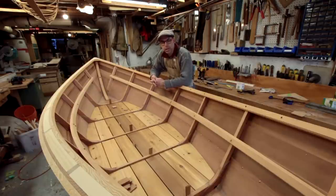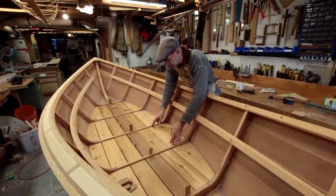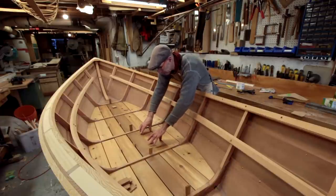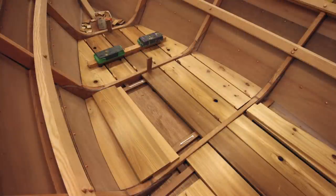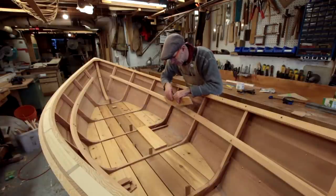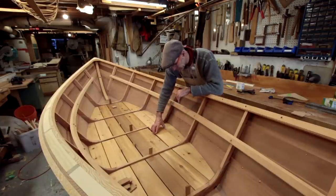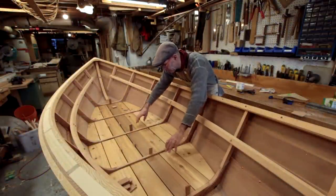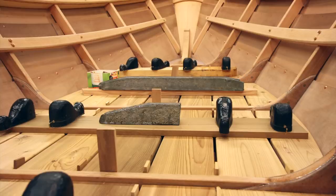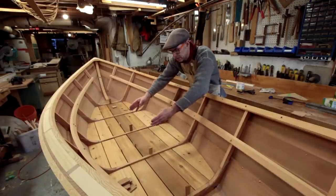But instead of going to my sawyer and purchasing high-grade clear stuff, I can go to my local lumberyard and just pick up fencing boards. And that's what these are. So what I'm going to be doing is dressing these mating edges here. And then we'll be gluing these down onto my cleats on the backside. The main reason for gluing is it's a fast way to get them in place. And then I'm going to be fastening separately with mechanical fasteners. We'll use ring nails. But it's far easier to put a blob of glue on those cleats, drop these in place, get the joints all lined up nicely, and then put a little bit of weight on it and walk away. And then when I come back, I can lift the whole panel out and trim these edges to meet up nicely.